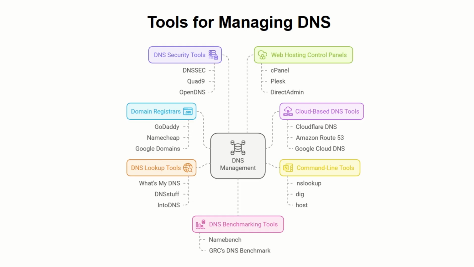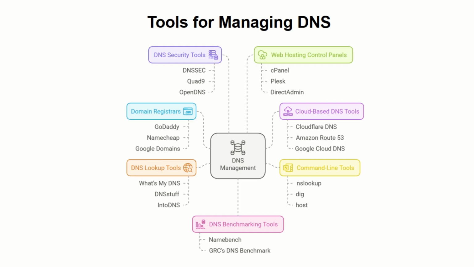Then cloud-based DNS management tools. Cloud-based DNS providers give you advanced DNS management with features like high availability, security, and global load balancing. Popular providers are Cloudflare, Amazon Route 53, Google Cloud DNS, DNS Made Easy. These are ideal for high traffic websites and applications that need fast, reliable DNS services.